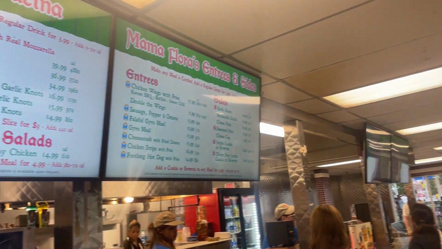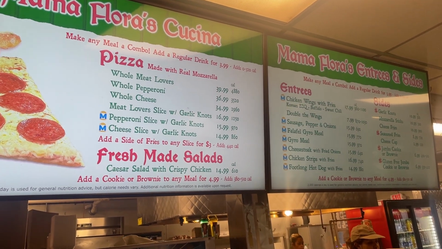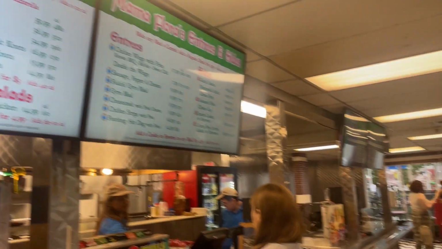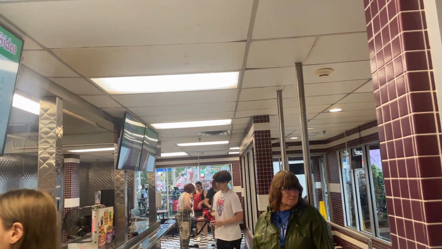But even as a Dine & Eat member, there are some things that I've never done, such as eating at Mama Flora's. I've actually never been in here, so I never realized it's more than just pizza. They have other entrees as well, including chicken wings and even falafels. But there's also some indoor seating as well. Not a lot, but there is enough that I could sit in here and get away from the rain.